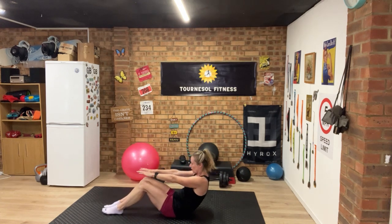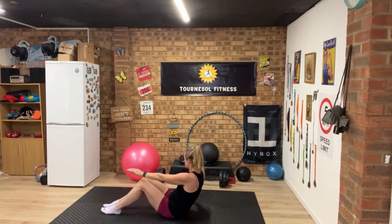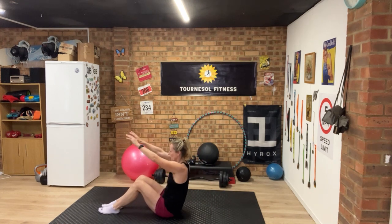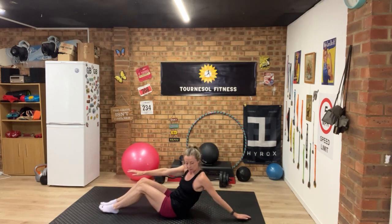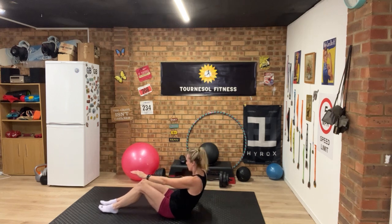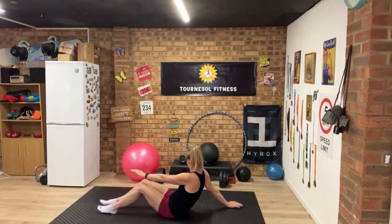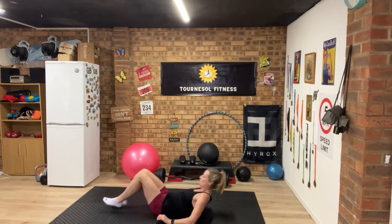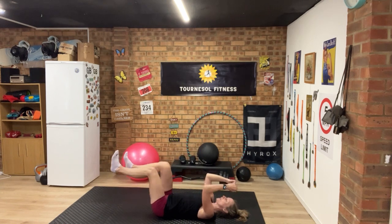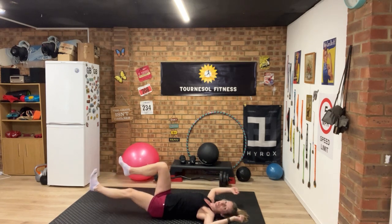Roll back up, reach to the back. So you're twisting as you go. Come up. Back. Exercise two in four, three, two, one. So you can come down into your pec deck arms with a leg extension. Breathe out as you extend.